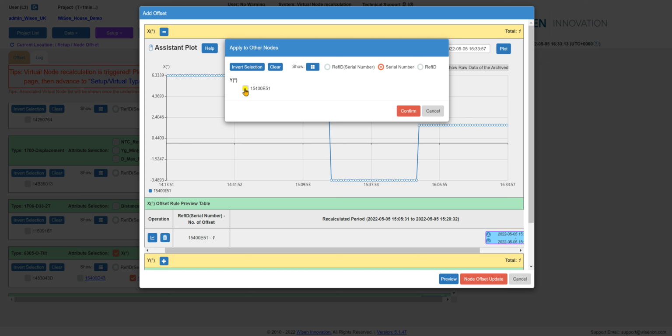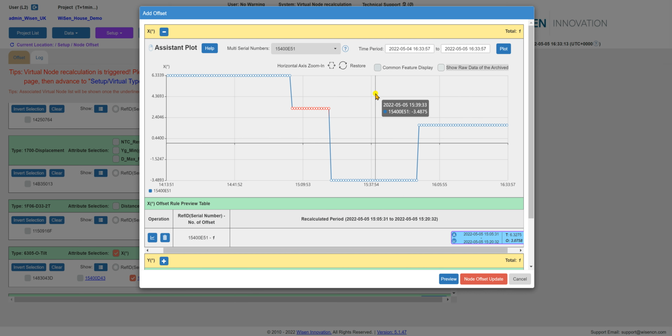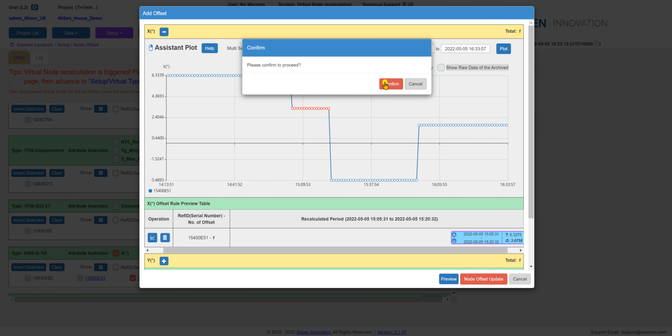But what we're trying to do is apply that same offset functionality into the y-axis for the same serial number. And we tick that box there when we press confirm. So that step, and press confirm again, will then be removed from both x and y, and we've completed the process for that first step. We'd go to node offset update, and we press confirm.